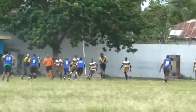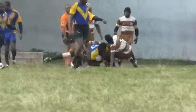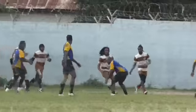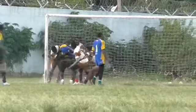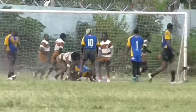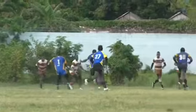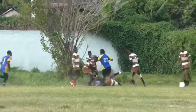But here's Vauxhall on the attack. They're deep inside GC's 20. That's Omar Jones, aka Roach, taking it into contact there. See Ramon offloading there to Jaddy Clark. Nice tight run there by Clark, but he's taken to ground by Sub-Zero. O'Neill McCullough, hooker for Vauxhall, passes out to Kemar Gray, British, who offloads to Dunga.